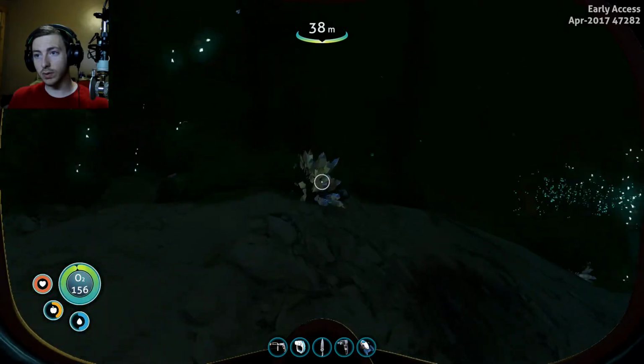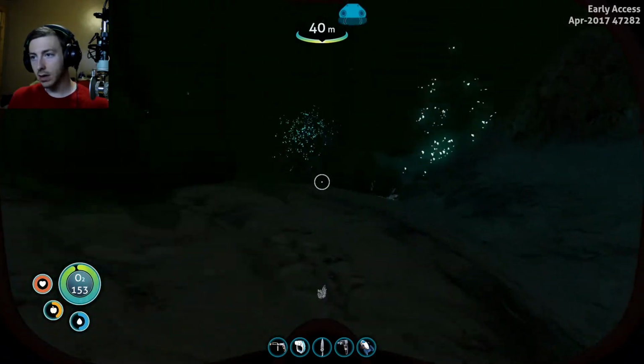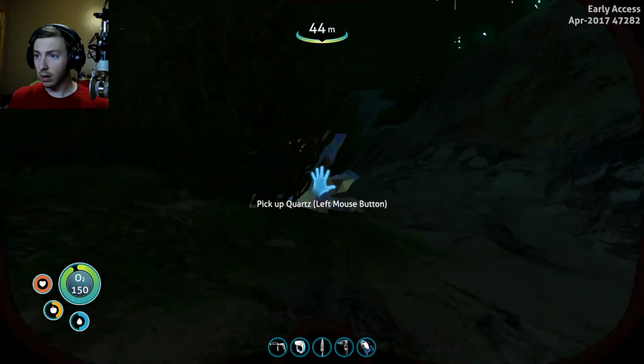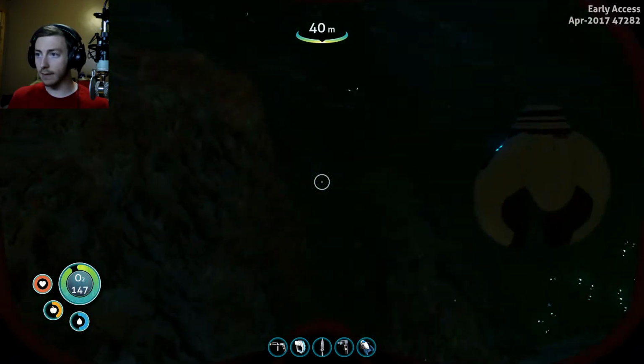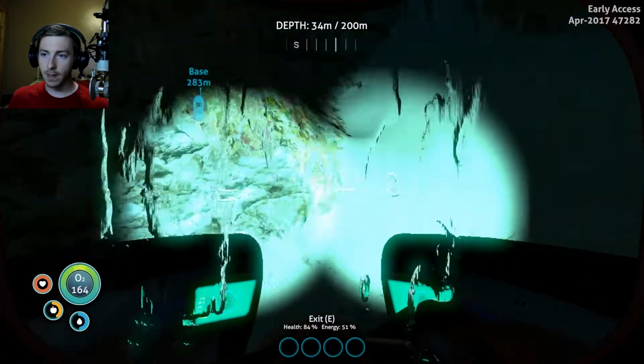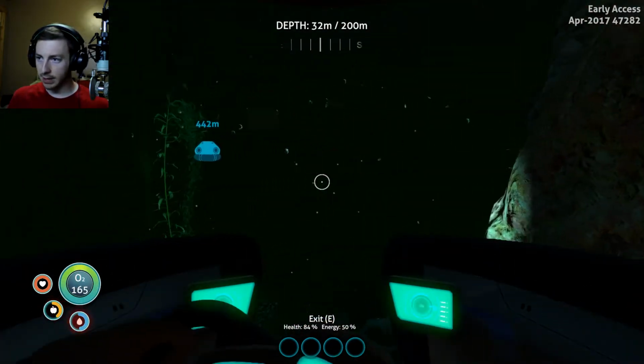Oh, there's some more quartz. We're going to need that for the enameled glass. So let's grab you. We'll come over here. We'll grab that one. All right. Back to the Seamoth. Where's base? Let's get back to the base.